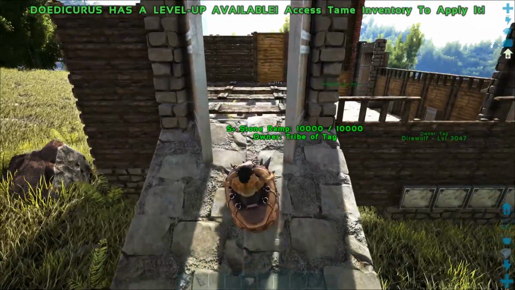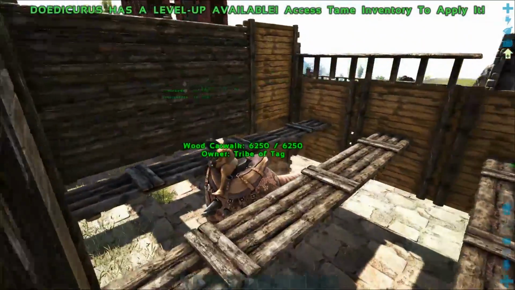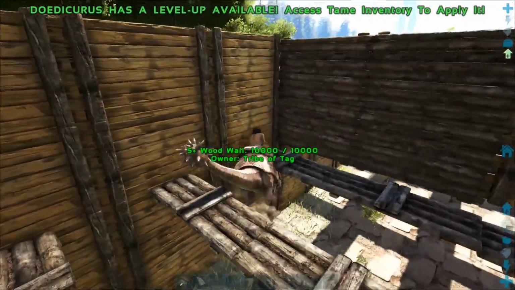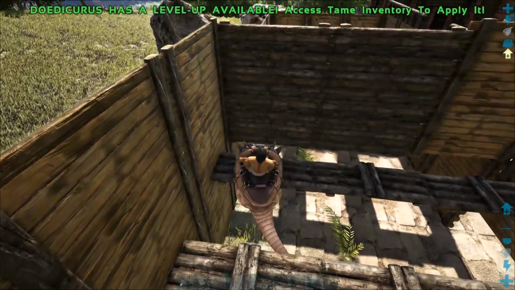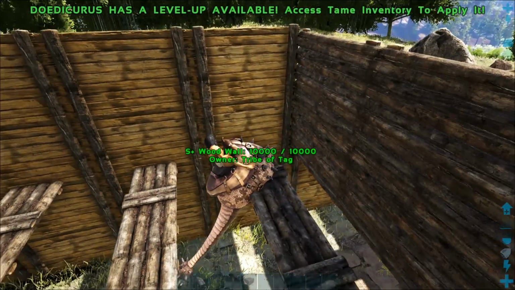Because they do spawn in the redwood. I know they spawn in other places too, but I feel like it would be a nice little spot for the Doedics. So, I was right. This actual breeding area that I've got going on here is gonna work for the Doedics as well, which is good because breeding things that gestate is a freaking nightmare. But anyways, we should be good to go now.